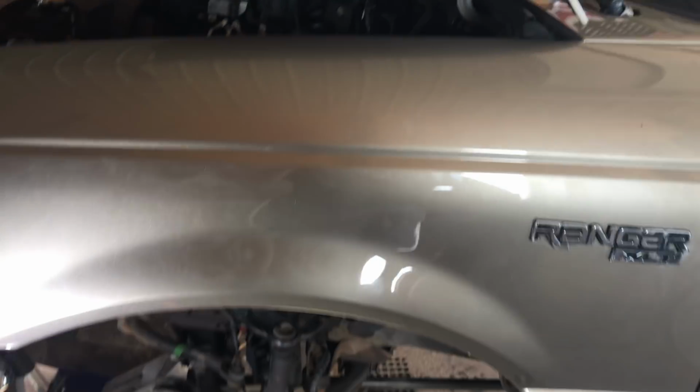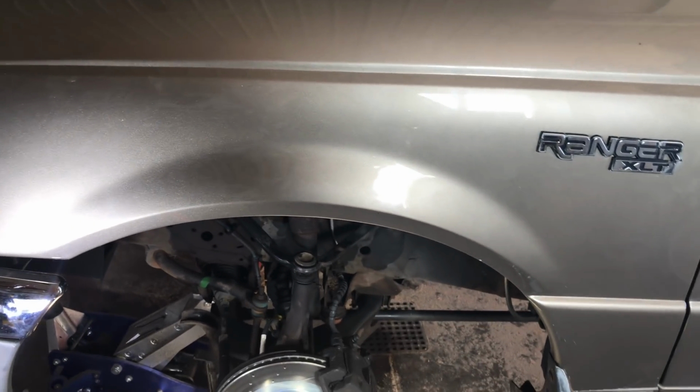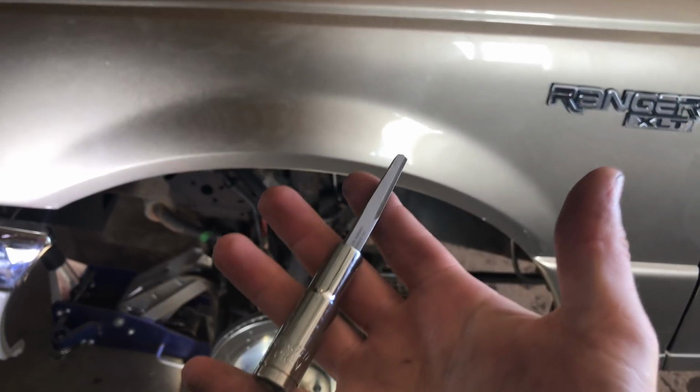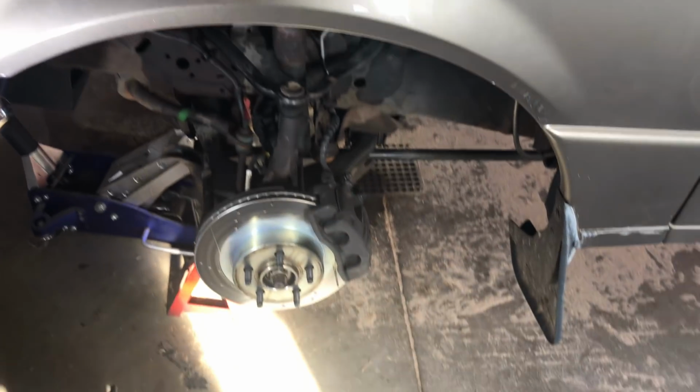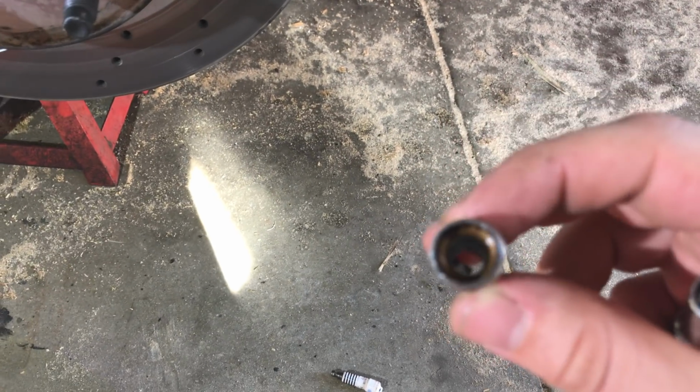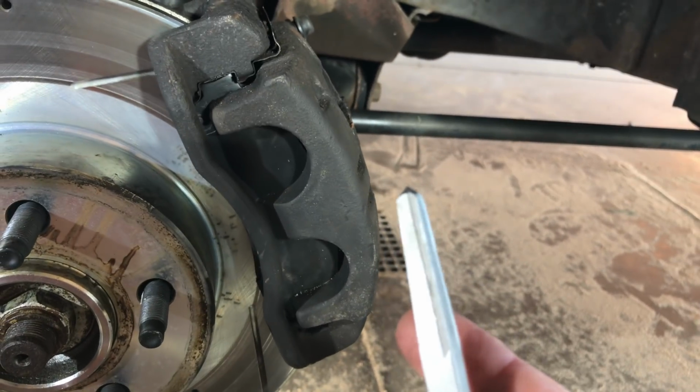Anyway, again, just a quick video there. Wanted to share that with you folks in case you ever have something like that happen. Spline extractors seem like they work pretty good for that. Just vacuum out the porcelain that's in the center there, or chip it out if you have to. Just make sure you vacuum it out, because you definitely don't want that in the motor. And then, yeah, drive a spline extractor into it and pull it out.